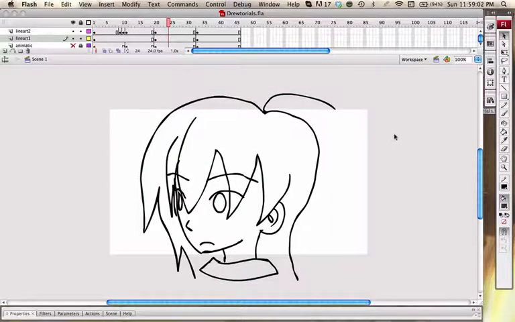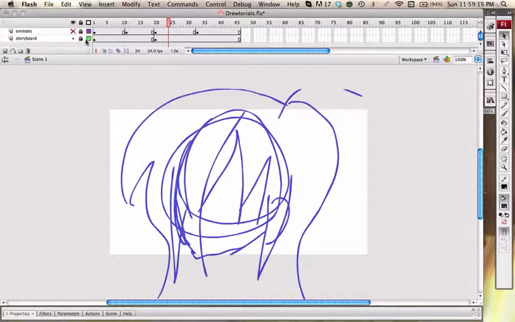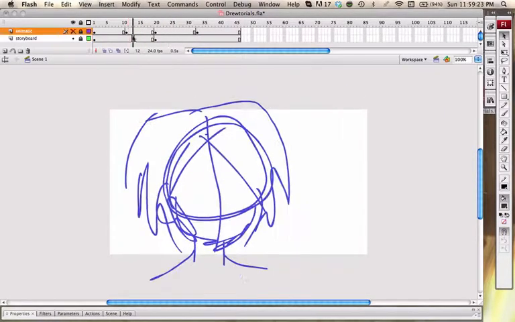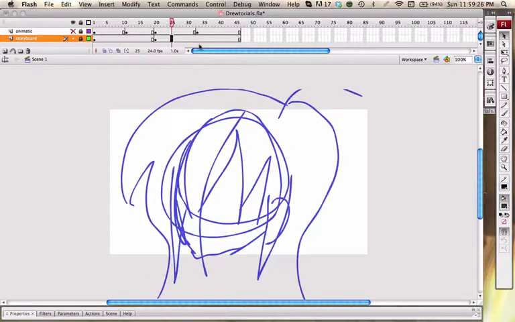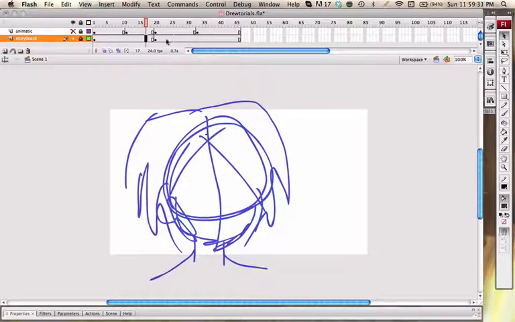Alright, so in the last tutorials we covered storyboard, animatic, and started some line art. So, just a quick review. Storyboard just means the basic look of each scene. Rough sketches, very common. This was just really simple. I've seen a lot of complicated storyboards, even for movies, so this one's just rough sketches.